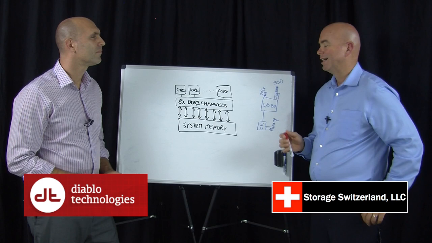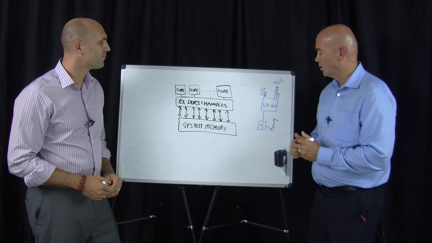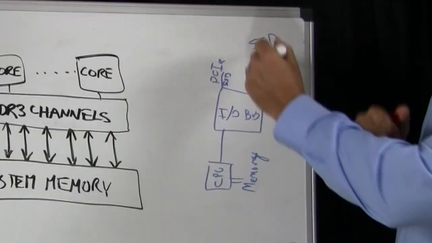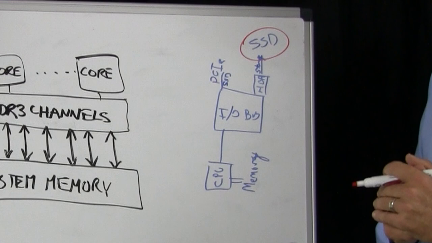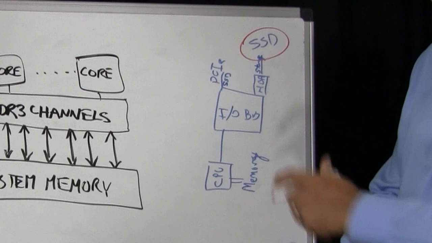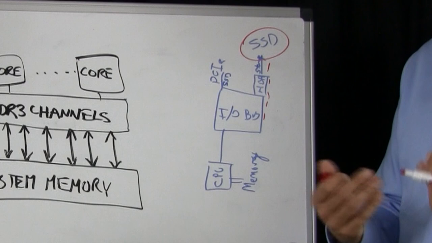It's been a busy few weeks for you guys. It came out of the market and we had John Scaramuzzo from SanDisk on the whiteboard a few days ago with very interesting and compelling technology. I thought we'd bring you guys in and really deep dive on what you're doing. What John talked about that was interesting to me is we've seen an evolution with flash storage. The first thing we did is we had drive form factor SSDs. We installed those into the system and it helped because they were low latent devices, but they basically exposed problems in the I/O chain. All of a sudden we had latency where we didn't know we had latency.